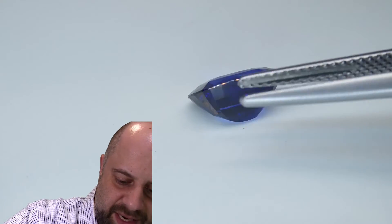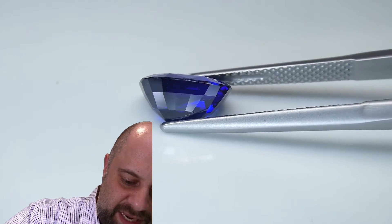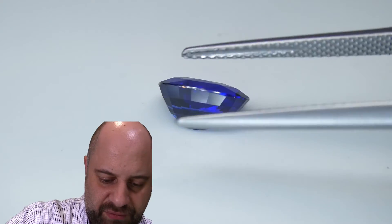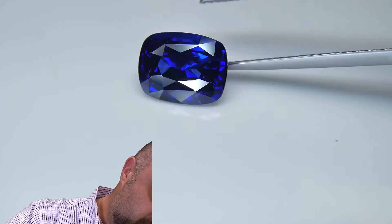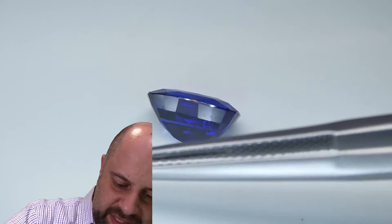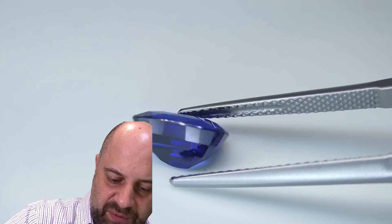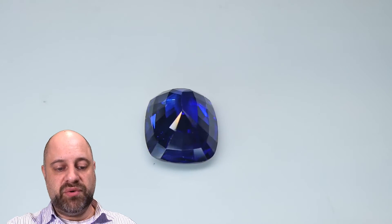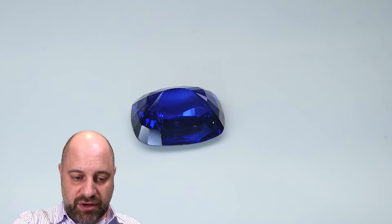You can see from that side there's a little bit of a wave, and then from this side too — we have a wave on the girdle and the symmetry is a little bit off in the cutting. I've now turned the gem onto its table on the turntable, and you can see from the back, as I said just a moment ago, there's a little bit of issues with the symmetry. You can see it fairly well there. From this side, we have quite good east-west symmetry, though it is still a little bit off.